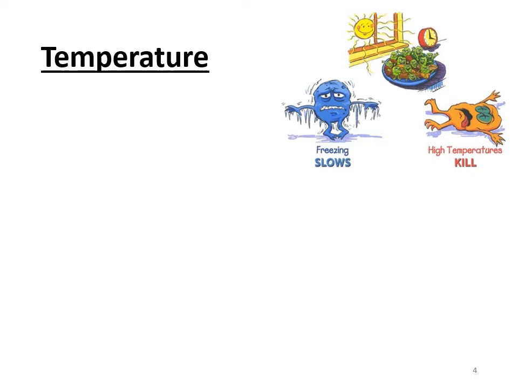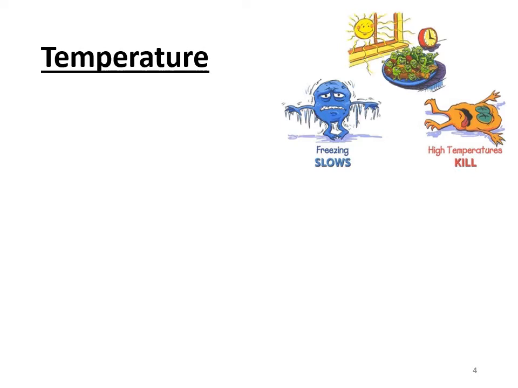But notice, what am I not saying about cold temperatures? They're not killing. So always remember that when you put food in the fridge or the freezer, you don't want to keep it there forever because you are not killing the microbes. You're just slowing down their growth, but they're still there and they can still eventually grow.